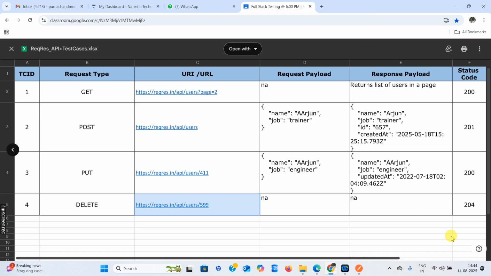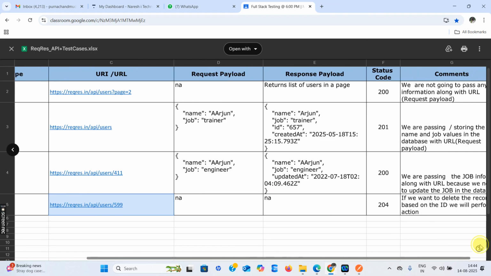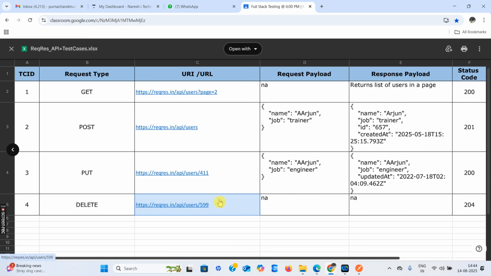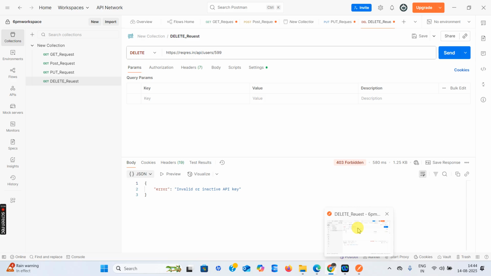Close this one. 204. So status code what, 204 here. So if you get the 204, so 511 is not available. So that's why you can go for 411. Okay. So now I can give 411 here. 411. This delete or not, now you can check this. Send keys here.